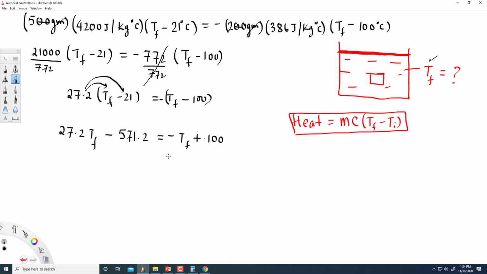Okay. Now we want to write this in terms of TF. So add TF on both sides because we want to get rid of TF on the right side. Okay, so I am adding TF on both sides because they will cancel. That would give us 0. So I can add without any consequence. So when I do that, I will cancel this one and this one because we have minus TF and plus TF, so they cancel. So now these two add up. TF plus 27.2 TF is 28.2 TF. Okay, they add up to that.